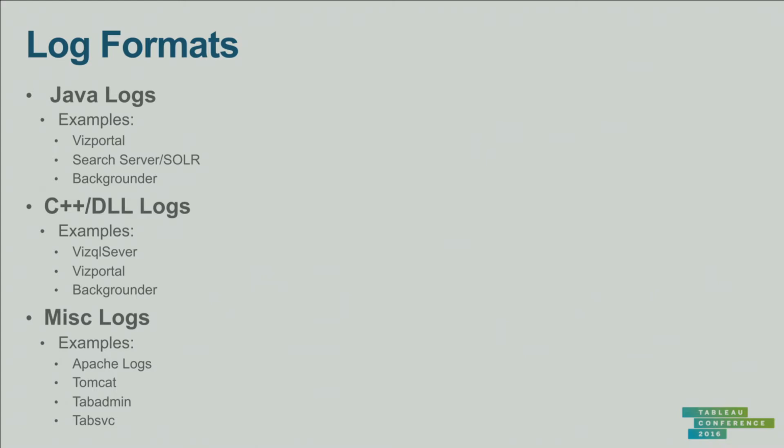After that, we have things that are called the miscellaneous logs. We have lots and lots of different programs that aren't ours, and so we'll actually log out using native formats. So things like the Apache logs, for instance, is going to log out in the Apache native format. But we still parse these and we still put these into LogShark.